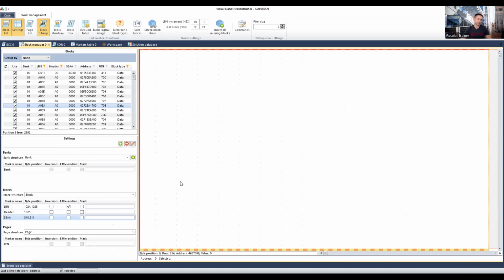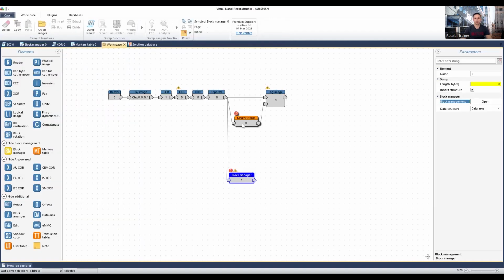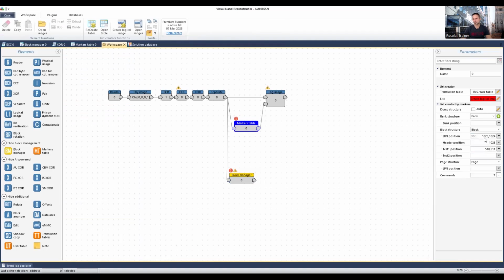In many cases, you can sometimes find that the LBN is written in little endian order, and with markers table, you would have to go back to parameters and change the order of bytes, sorry, in parameters, and then rebuild the table and start over the whole process.